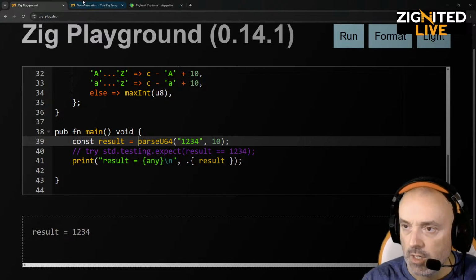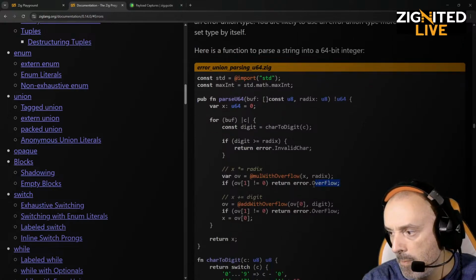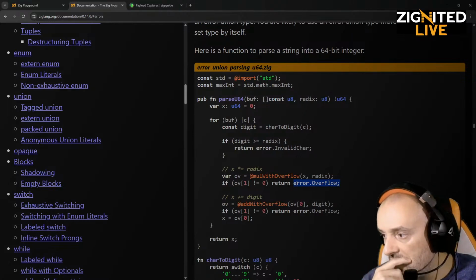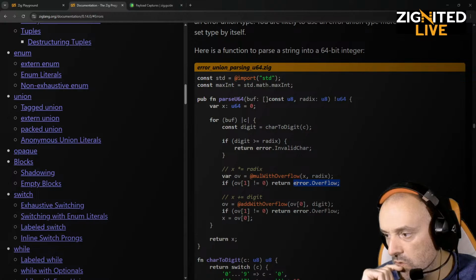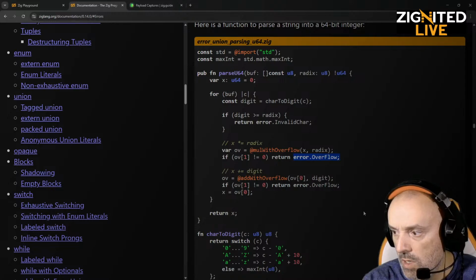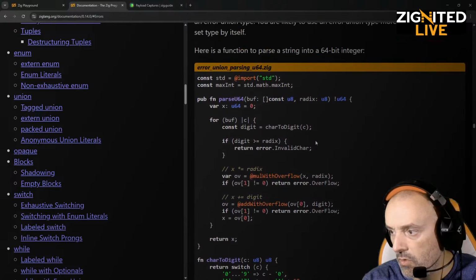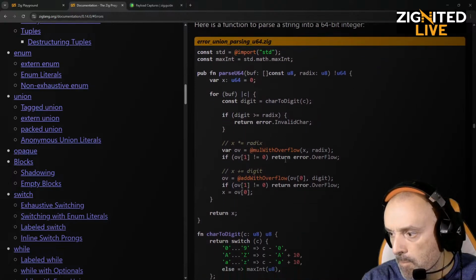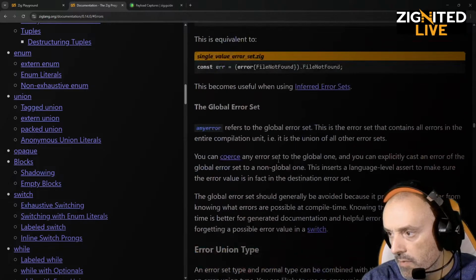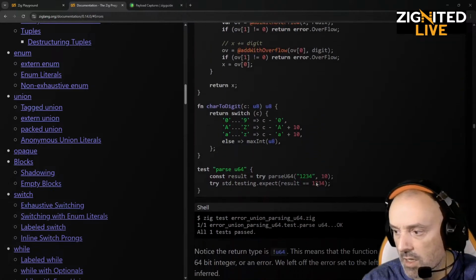Yeah, okay. So basically they are returning here these errors under certain conditions, if the integer is too large, so that it will cause the overflow. Then this will return the error overflow. And before it was kind of similar. They're just passing through the errors and converting them. Okay.